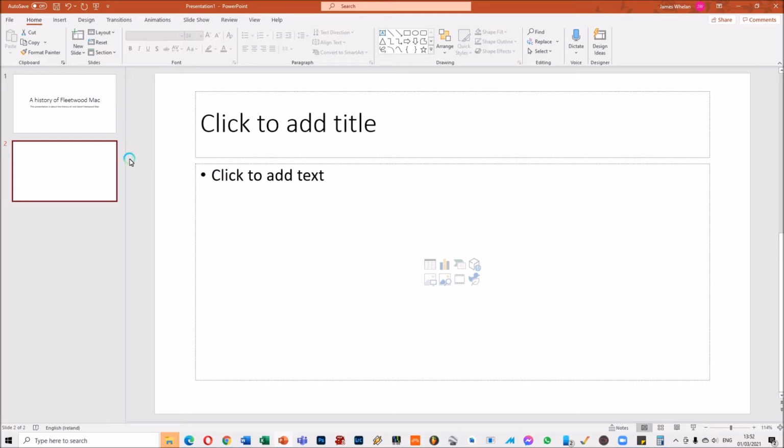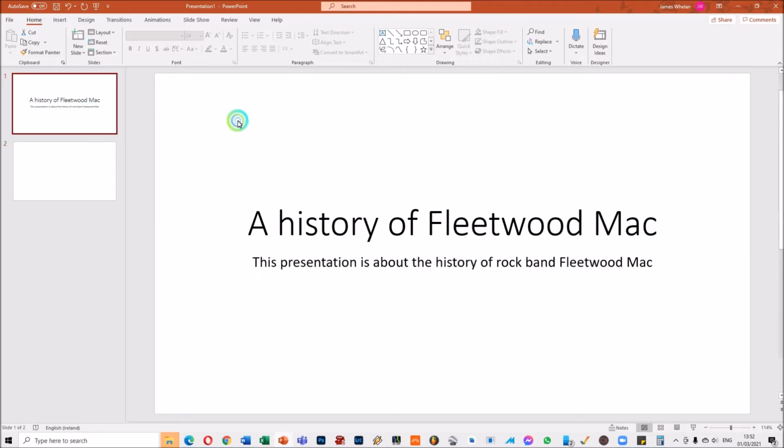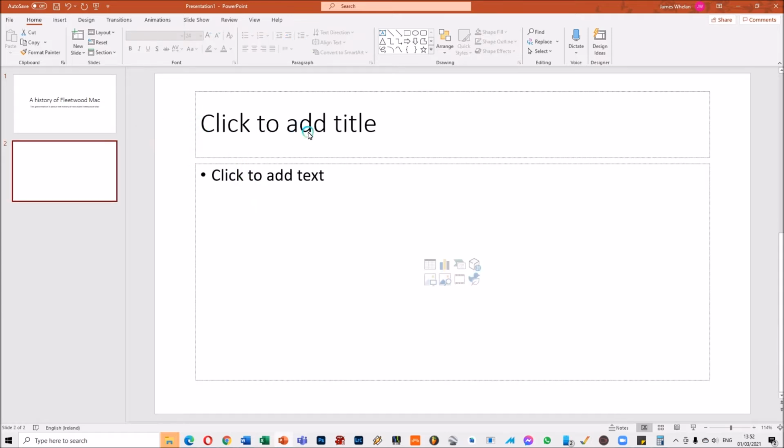When you insert a new slide using either of those two options, it's going to look a little bit different to the first slide, which had this big title box here and then a smaller subtitle box. Every other slide that you add using the new slide button, or using the right click method, is going to be what's known as a content slide. And that simply means it's going to be the main body of your presentation. All of the meat and bones of your presentation are going to be in these content slides.